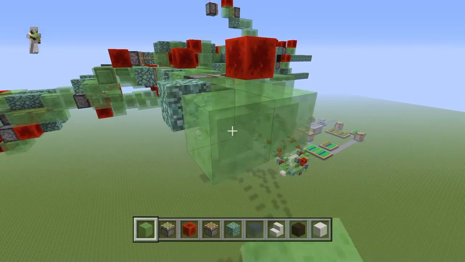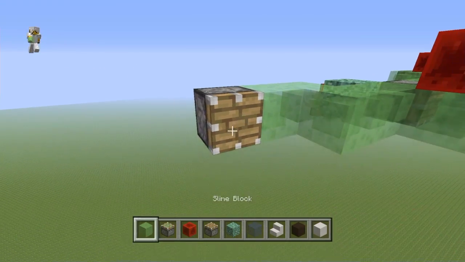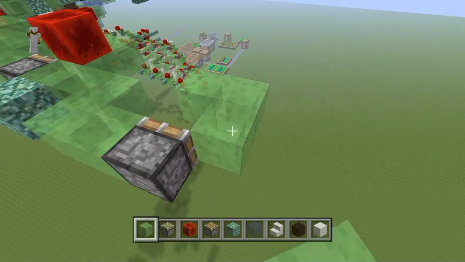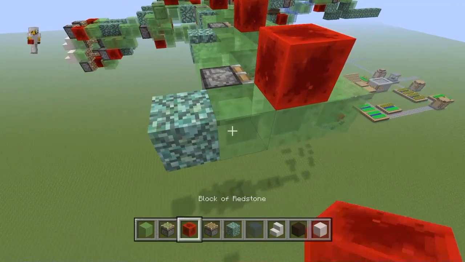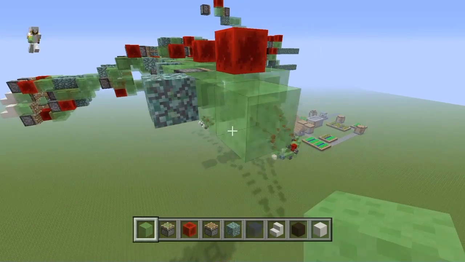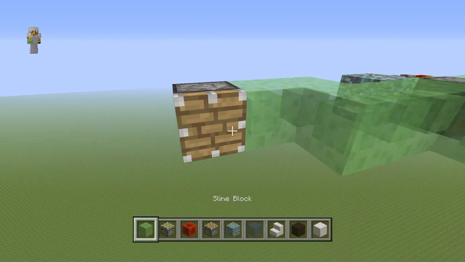Then next up you want to drop back and have just 2 coming out of right here, then you want a regular piston facing forward. Then you repeat what we just did to this one here, so slime blocks coming back to this location, redstone block there, regular block here, and then 2 more slime blocks coming off of this one, so there's 3 total coming off of the piston, 2 slime blocks coming out of the side, then we need a regular piston just right here facing forward.